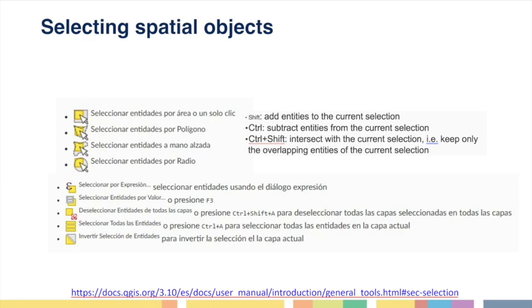Another type of commonly used tool with vectorial data would be selecting spatial objects. So you can select objects with different methods, for example, a polygon or a line. You can also select not only with the geometry, but you can also select it based on the attributes. So you can use an expression very similar to what was done in R with the filter option, for example. You can even click on each one of the rows that you would like to select. So there are many available tools to do this.